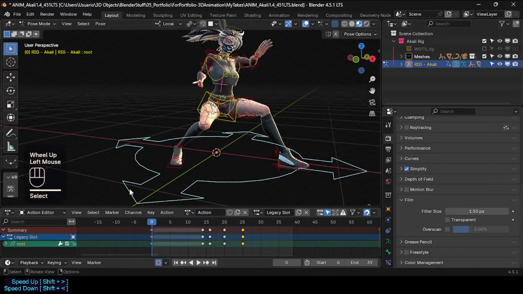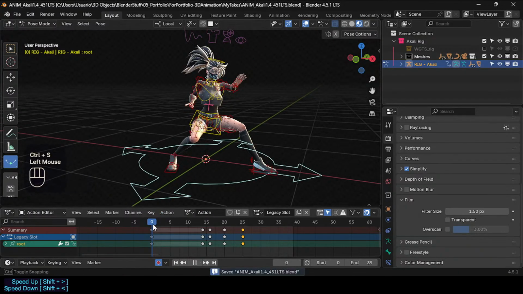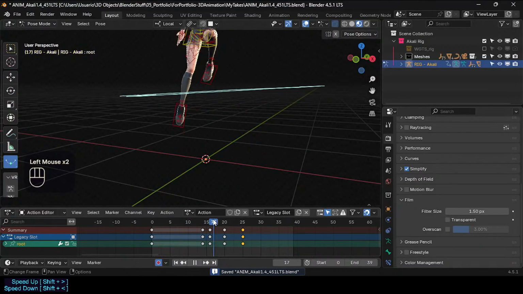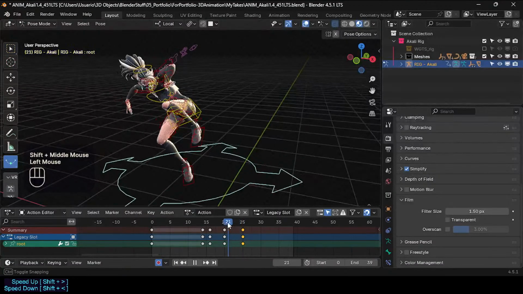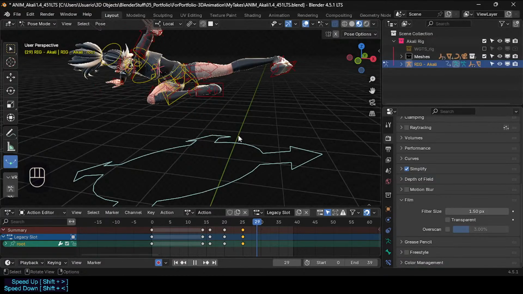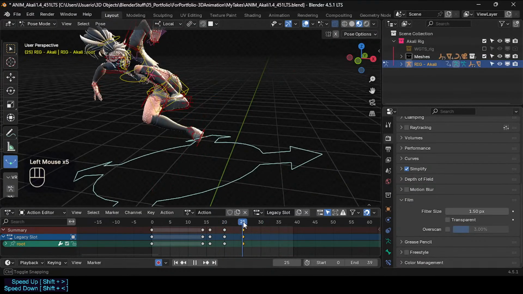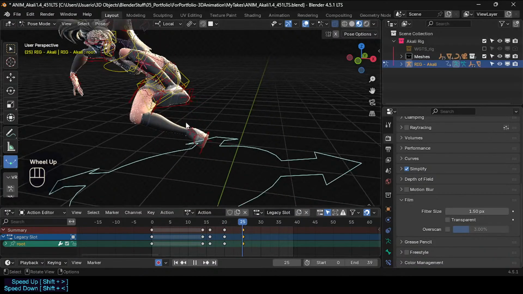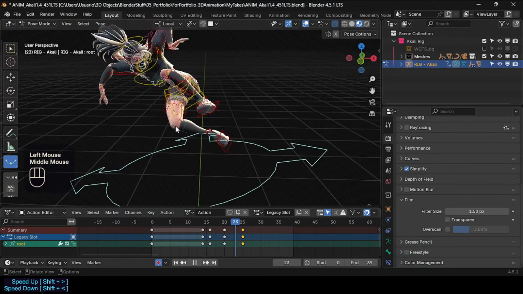I'm using this breakdown tool a lot because this is super valuable. Without the curve editor, we can use this to break down some interpolation like I did here, for example. It's hard to explain, but you have two keyframes interpolating, and then you want to make a breakdown with this option, which I'll be doing at some point.